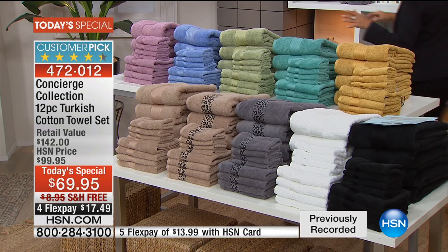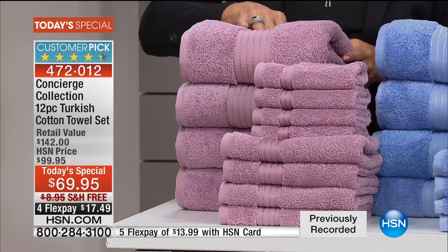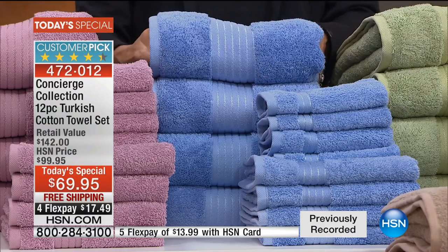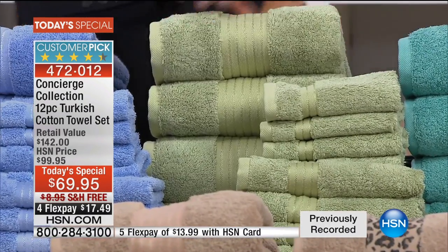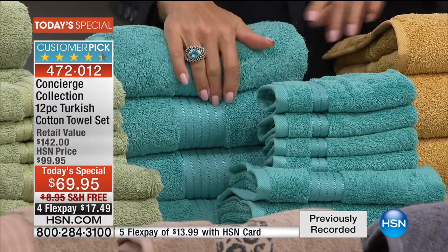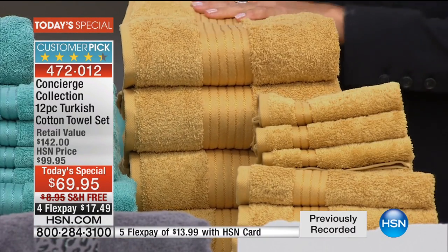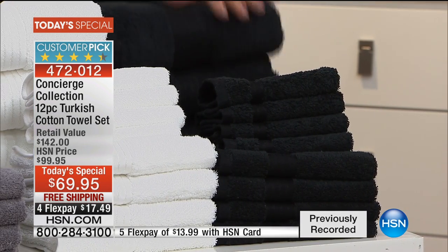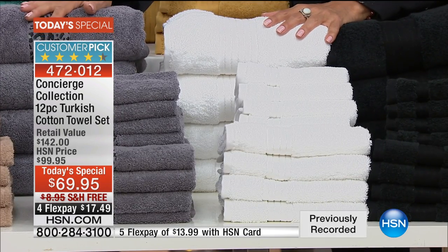Way over here — this is that beautiful lavender, so soft and soothing. Notice the dobby print and the border detailing. We have it in blue, which is so pretty and fresh. Sage is always a winner — talk about soothing. Now this is a new aqua this year, isn't that beautiful? That is just a Caribbean vacation waiting to happen in your own bathroom. Here's gold, which is so rich and decadent. And it's hard to find black, so when you can find it and it's jet ink black like this, stock up.